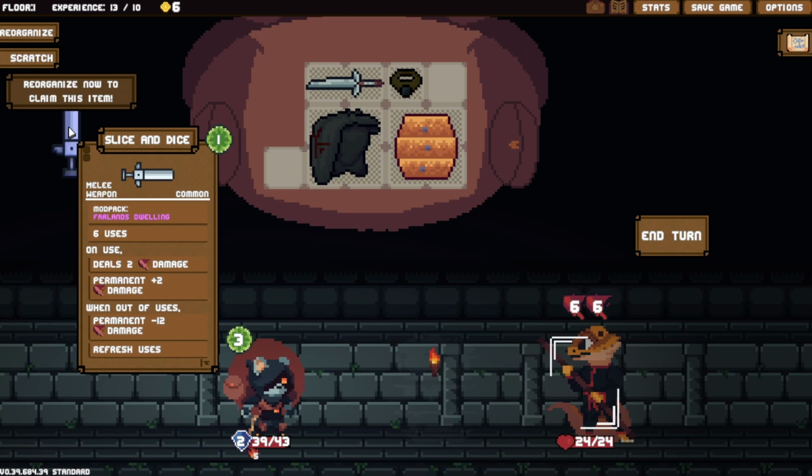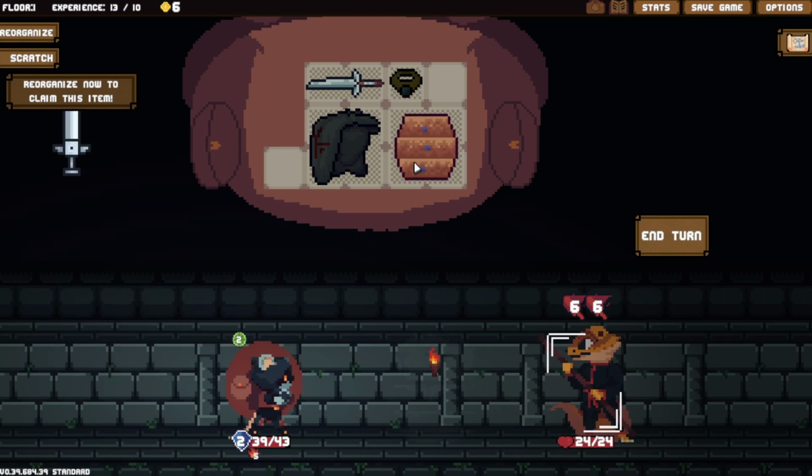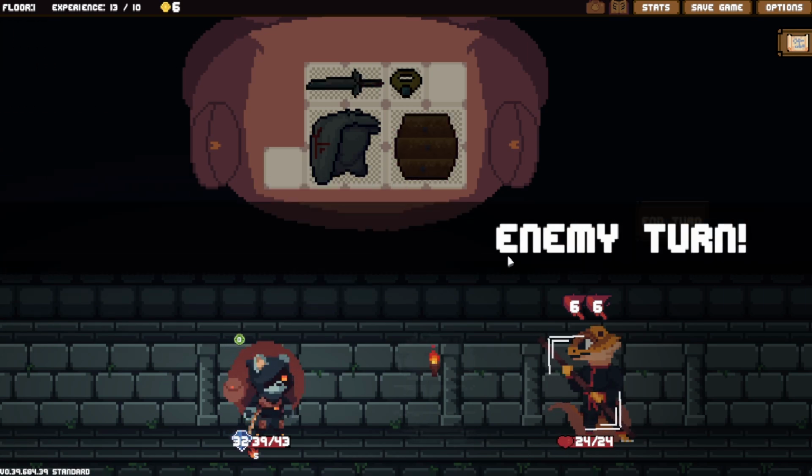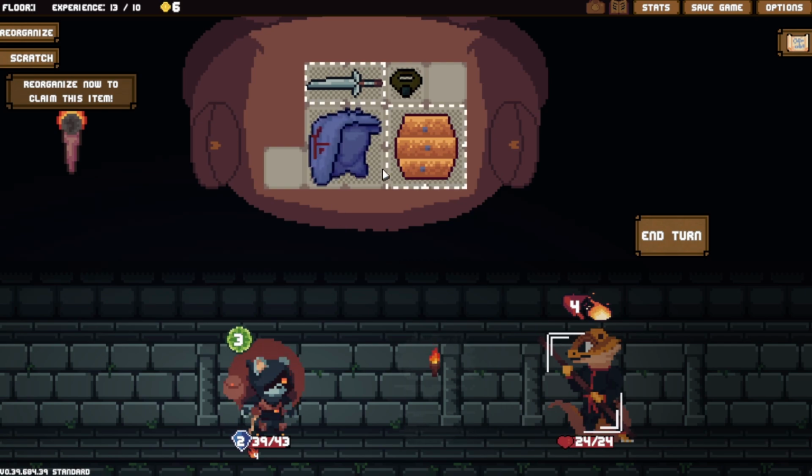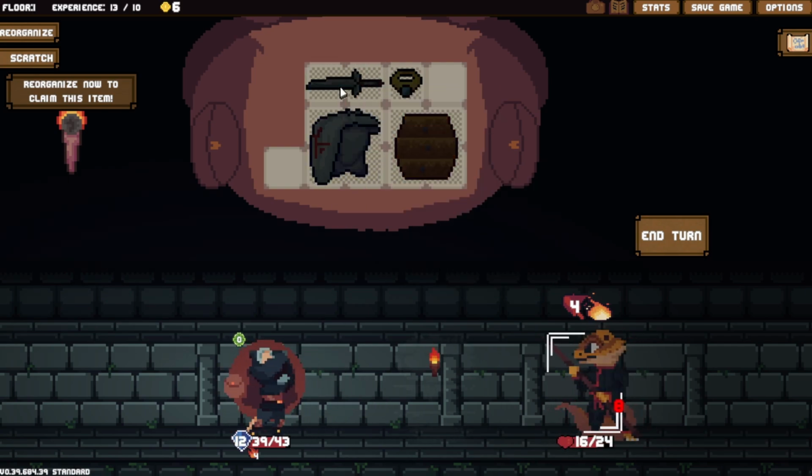Slice and Dice, Farlands. On use, 2 damage. Permanent +2 damage when out of uses. 6 uses. Oh. So it goes up in damage and then goes back down. Interesting. I wonder if there's a way to refresh uses normally. I'm just gonna block up here. Probably only need to do that once in retrospect, but whatever.